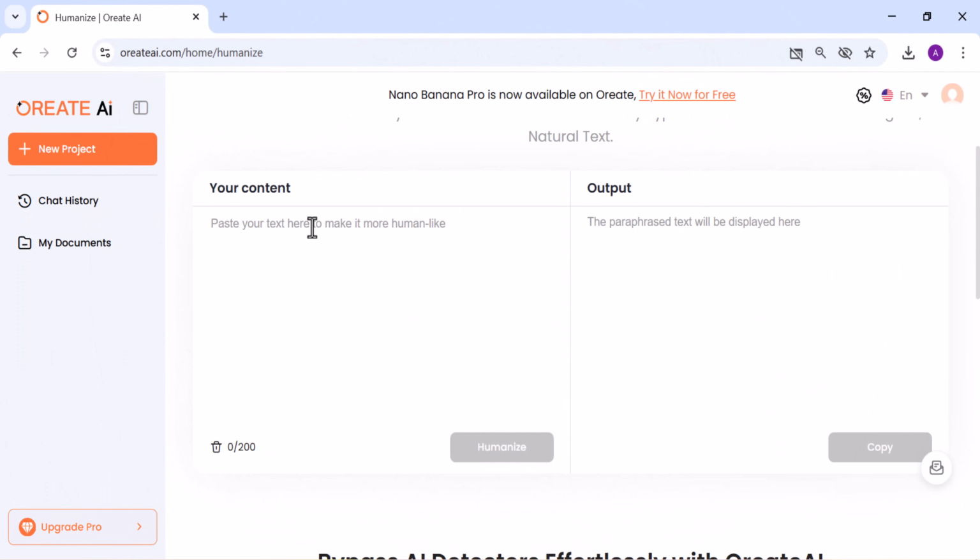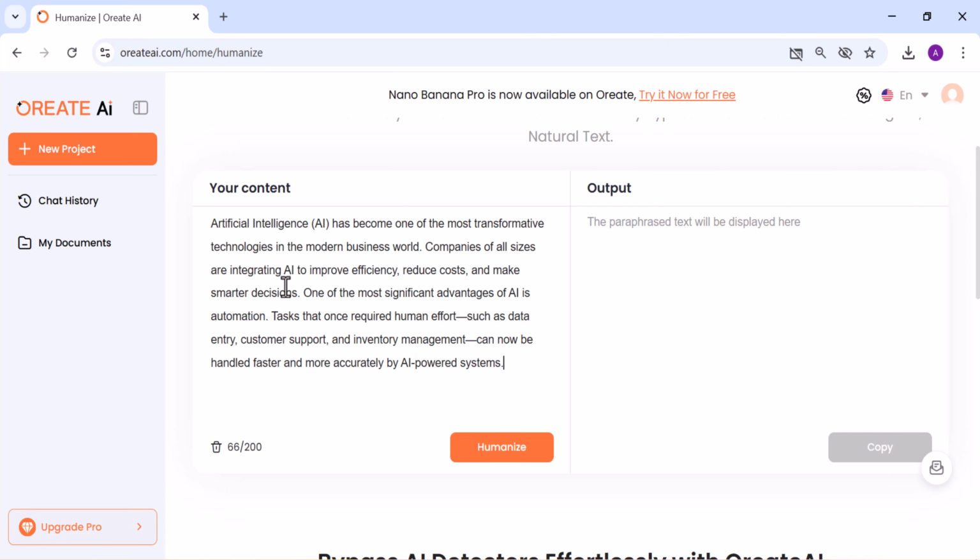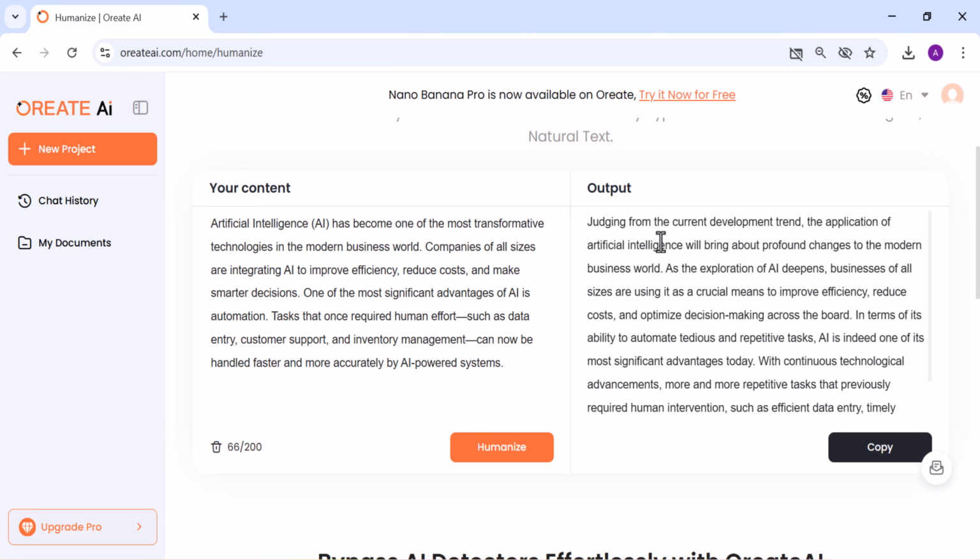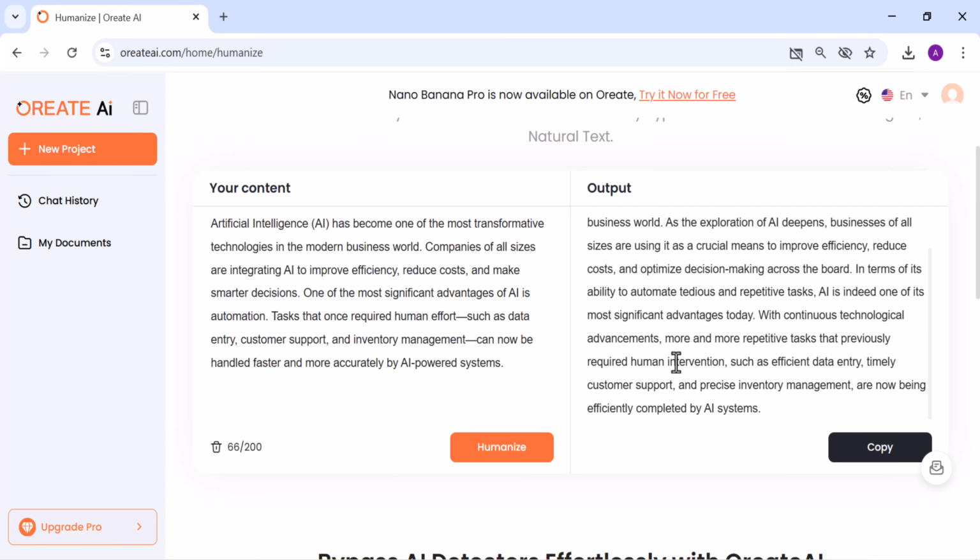Humanizer and Paraphraser. Now here's the magic. Humanizer tool. If you paste robotic AI text, one click transforms it into natural rhythm, human-like flow, realistic tone, smooth phrasing. It doesn't just swap words, it restructures the writing to actually sound human-written.